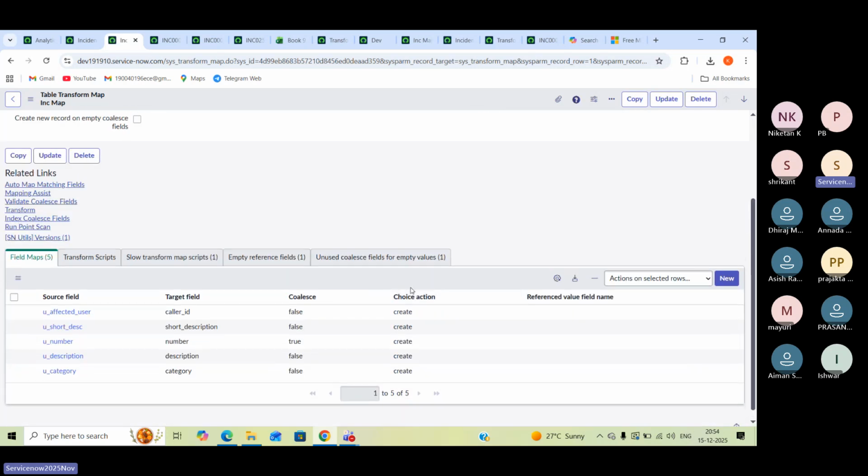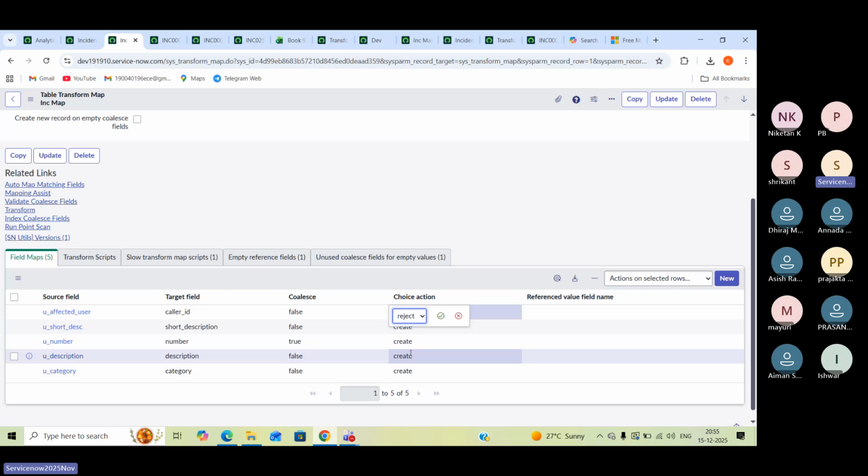So if it doesn't find anything, it will create because of this create choice action. We have something in this choice action like create, ignore, reject. As I said, consider Rakesh. If I gave it as ignore and I import it, only that particular affected user will not be imported, all the other fields will be imported. If I give reject, as the Rakesh user record does not exist, the complete row will not be imported.